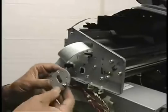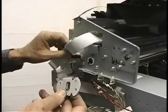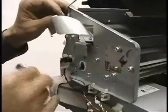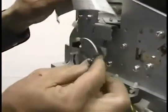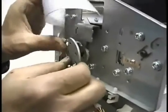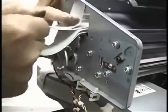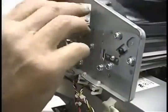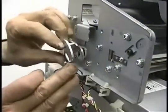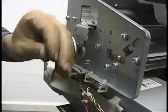Okay, next we need to put the bale lever bracket back on. This flag is going to go into this sensor. That'll help you orient how this is supposed to go. And of course it moves, and that's what it's supposed to do. I'll put this out of the way so we can see this a little better. Again, you're going to need the extended Torx on this one.